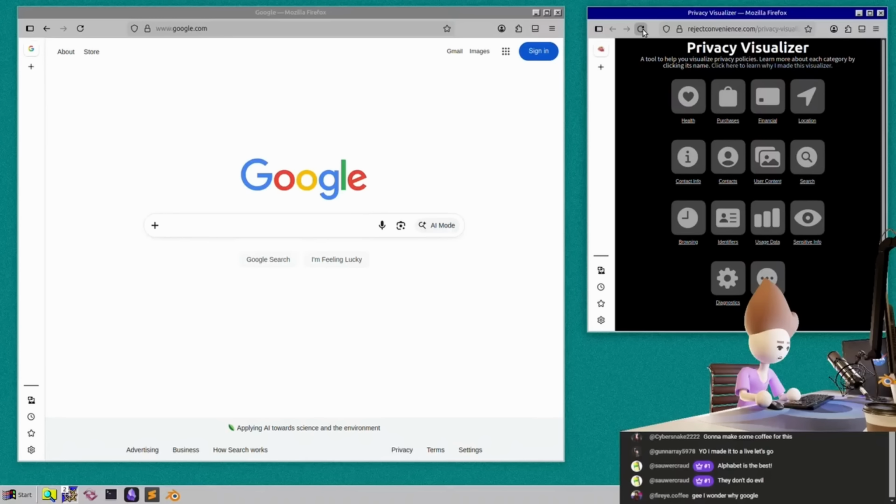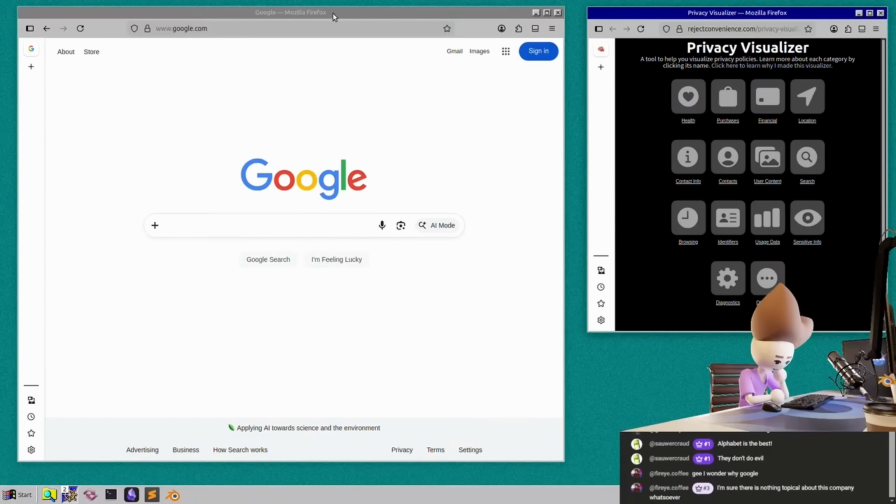As a reminder, the purpose of the Privacy Visualizer is to help us retain what we've read. It is not meant to summarize what we've read to others. You'll see as we read along that it oversimplifies things too much and it doesn't give a full picture like this whole video would in its entirety. Please avoid using the Privacy Visualizer tool to summarize privacy policies. It is a tool designed to help you read privacy policies. If you want to learn more about that, check out the main channel video linked in the description.